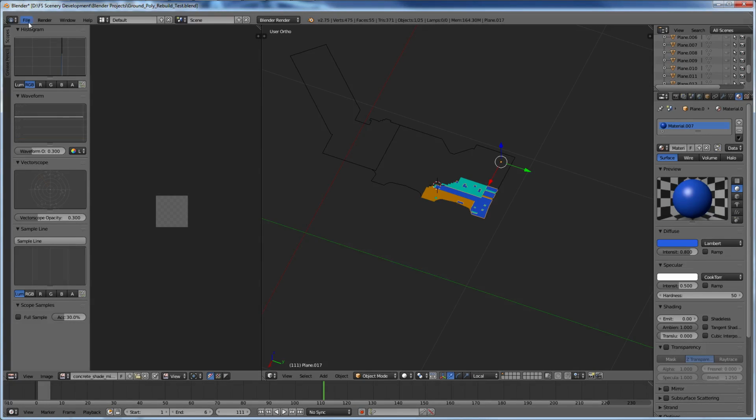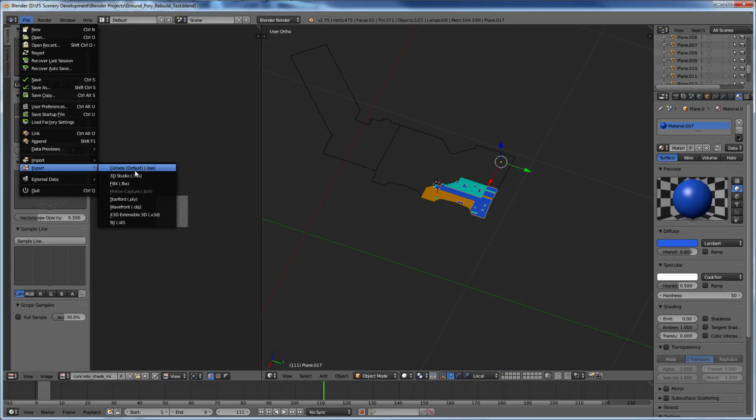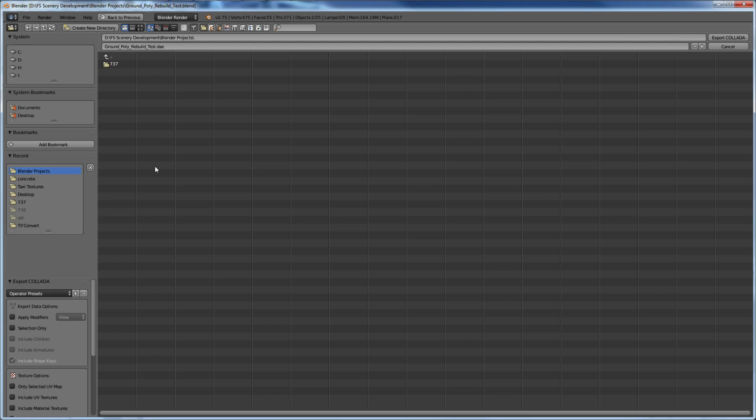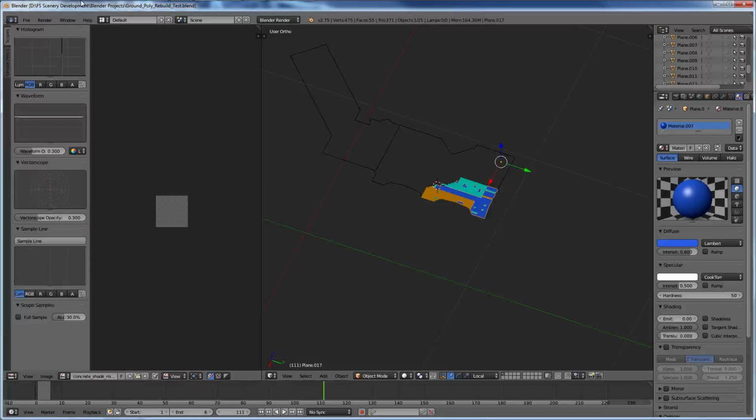Hopefully this works. So file, export. I think DAE, I can't remember now. Must be that one. And we can go to the concrete folder here, since this is where our textures are. It'd be easy to export to here. Export it.